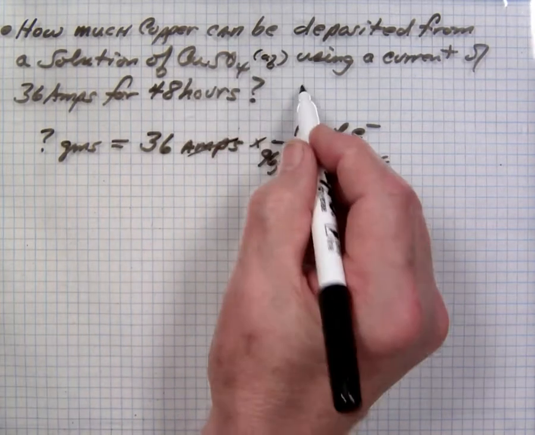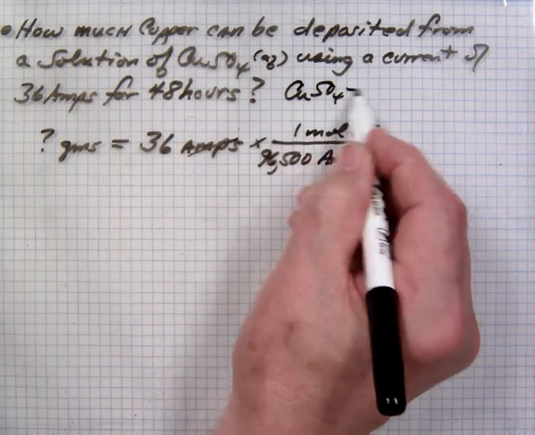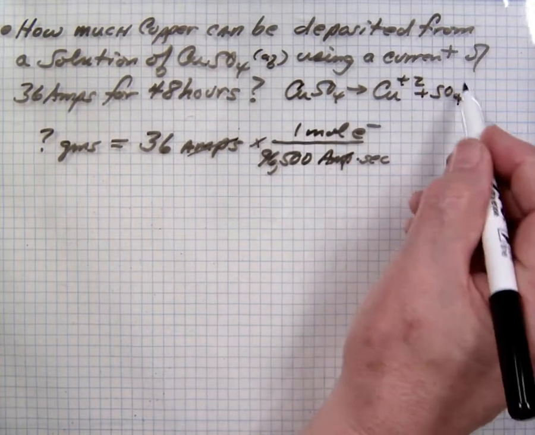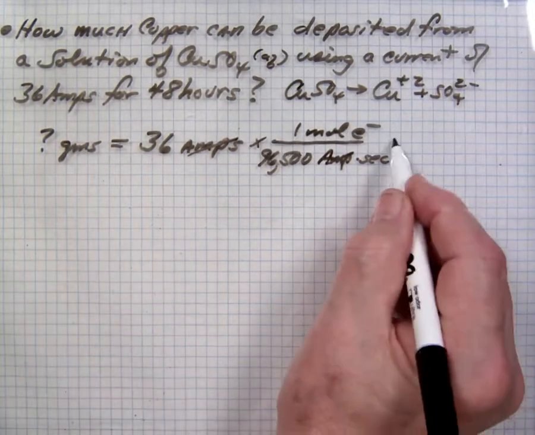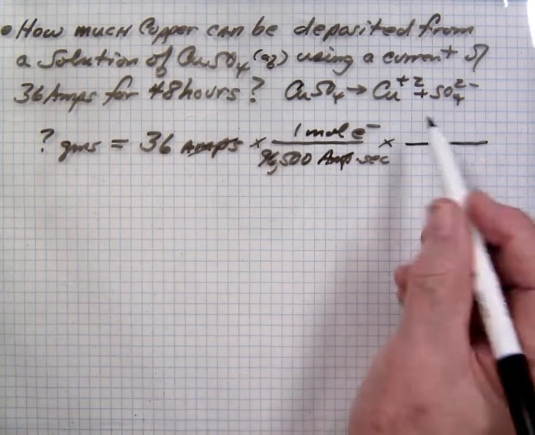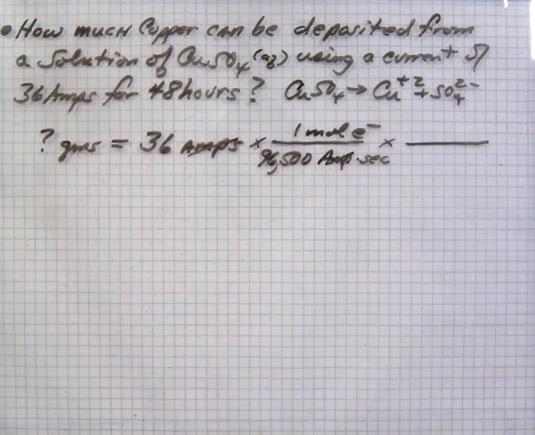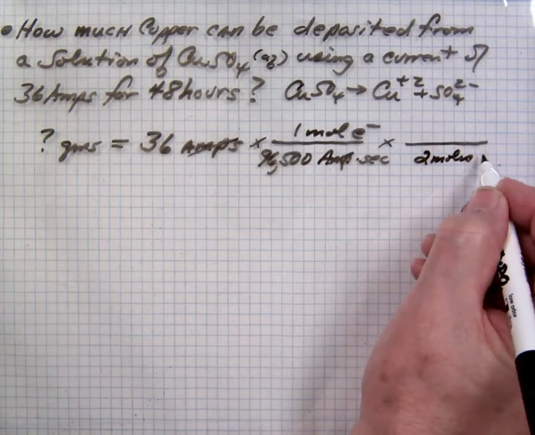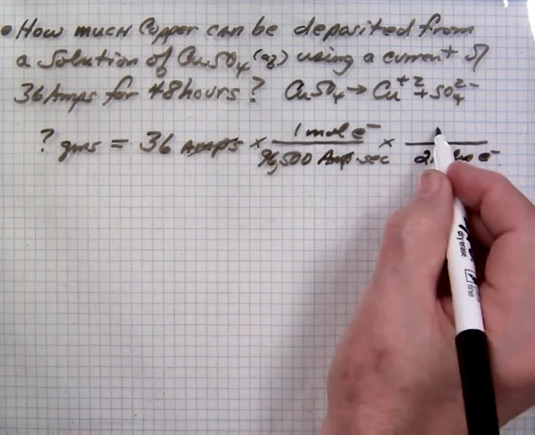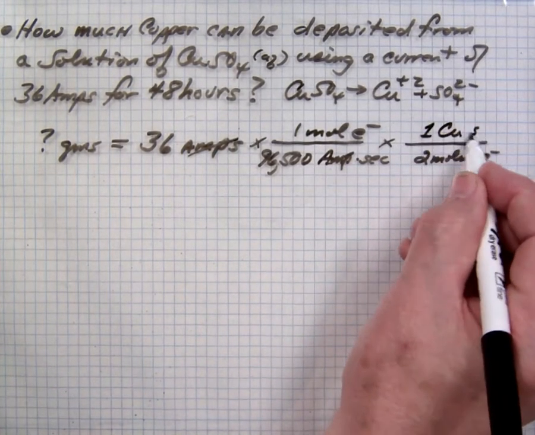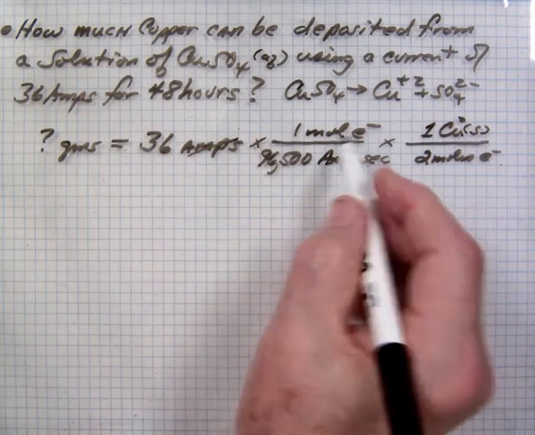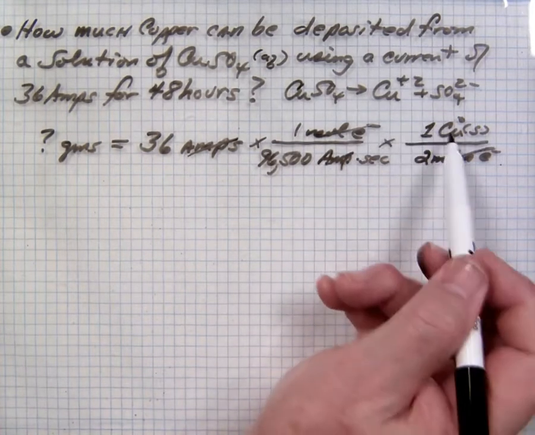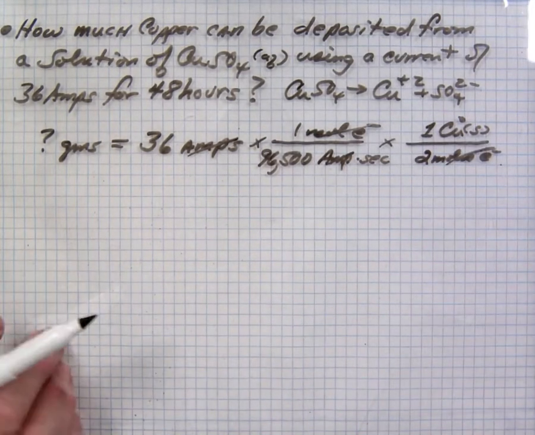In this copper sulfate, it will ionize to copper 2 plus and sulfate right there. Now, we need to take into account how many moles of electrons we need to reduce copper to copper metal. Well, we need 2 moles of electrons to get 1 mole of reduced copper. So moles of electrons now drops out, and so we've converted our copper ions to copper metal.